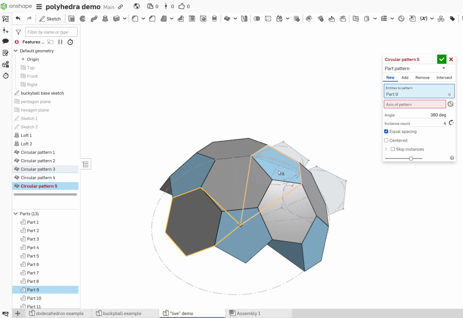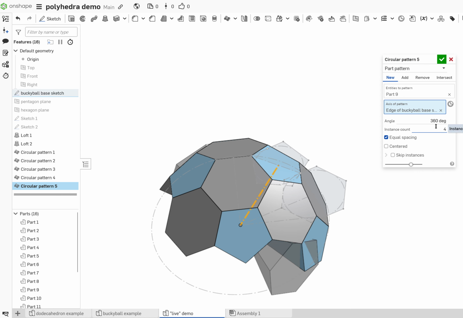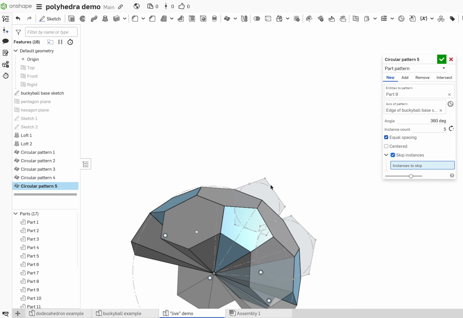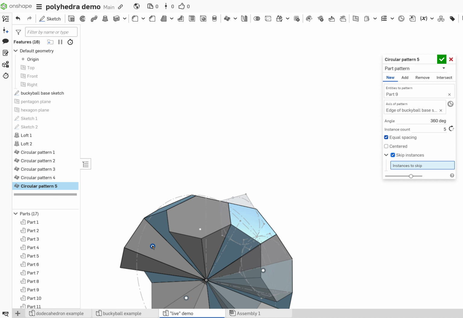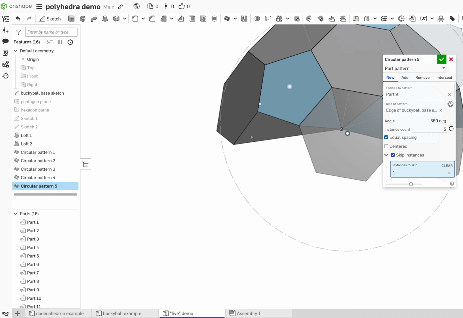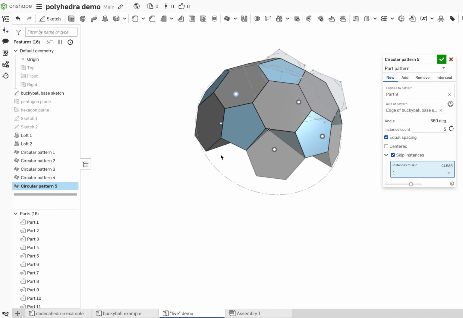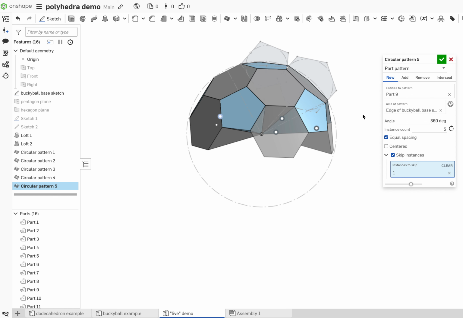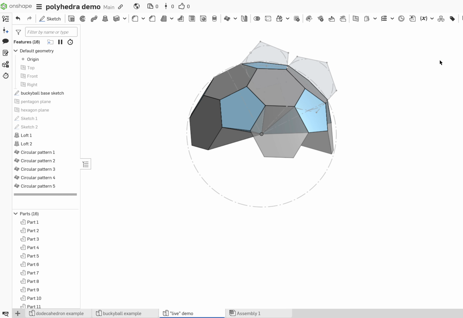Circular pattern, this guy around. I recently started using tab, which feels kind of magical, to go between these 5. We're going to skip this instance that already exists, the slightly darker one. Wow. Cool.